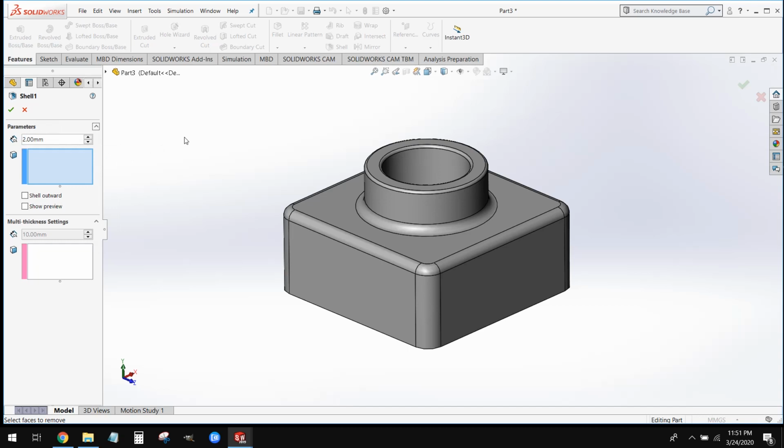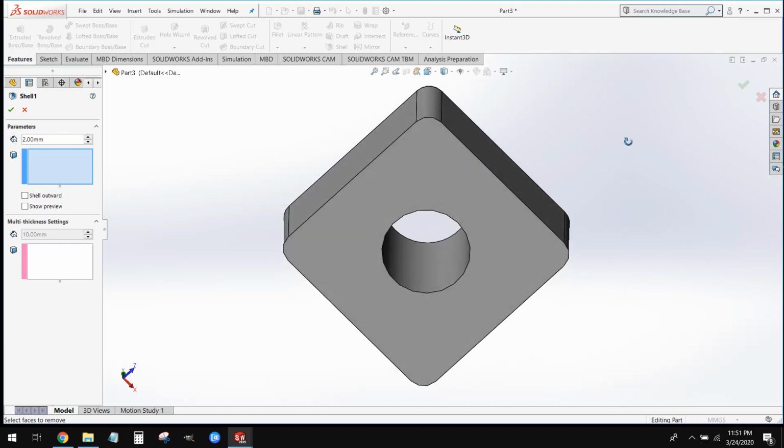Next, we're going to select the surface that we're going to scoop everything out from. We're going to rotate our part to the bottom and select this large flat bottom face of our box. After that, all we have to do is select OK.